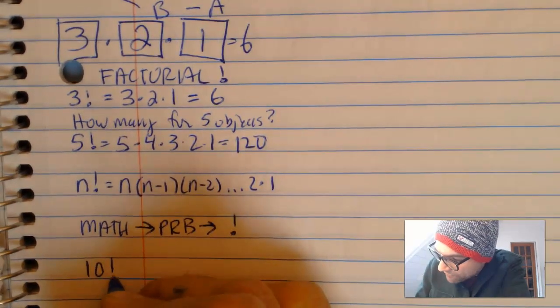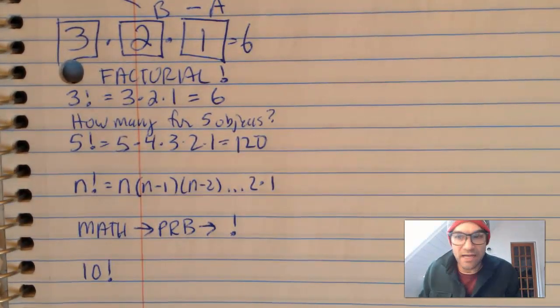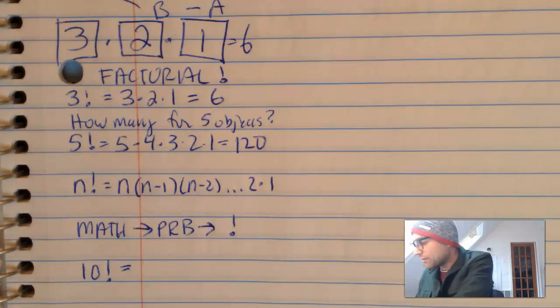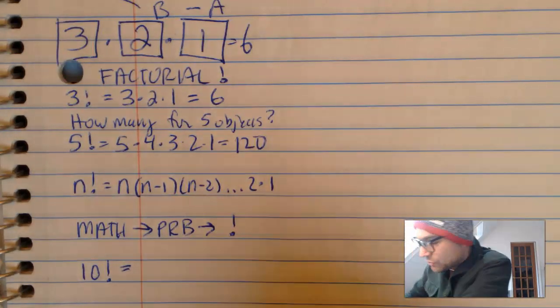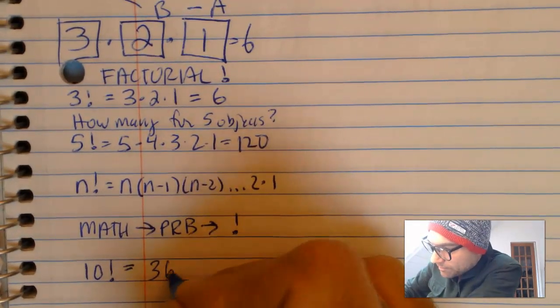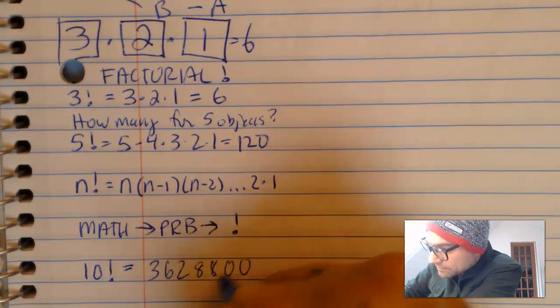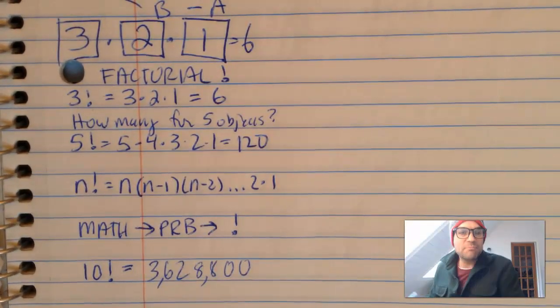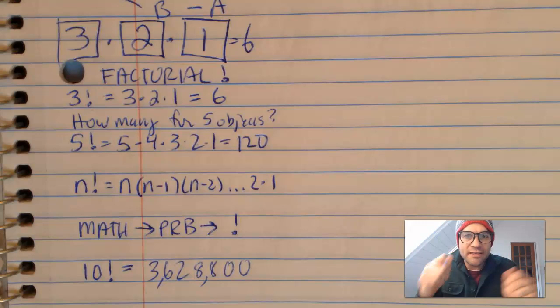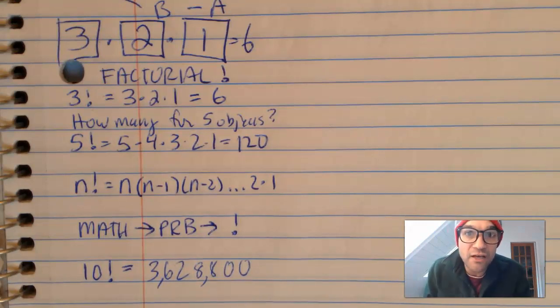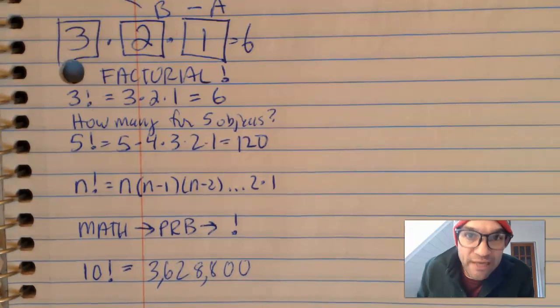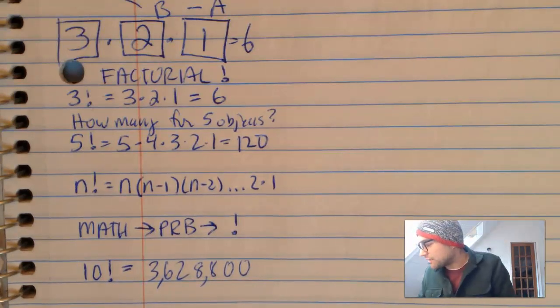So you can do 10 factorial without doing 10 times 9 times 8 times 7. Do that all out, and you end up getting 3628800, I hope. So if you have 10 books and you're like, oh, I'm going to mess around and see how long it takes me to arrange them in all the ways, don't do it! Because there's 3.5 million ways you can arrange 10 books. It goes up really quickly.